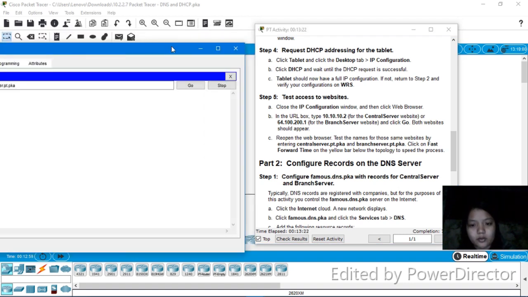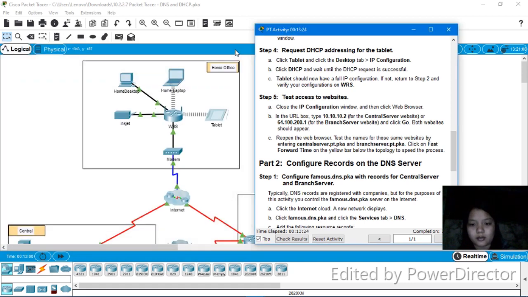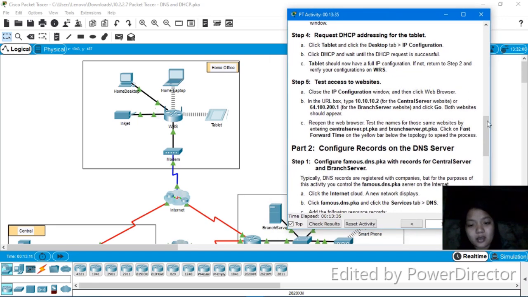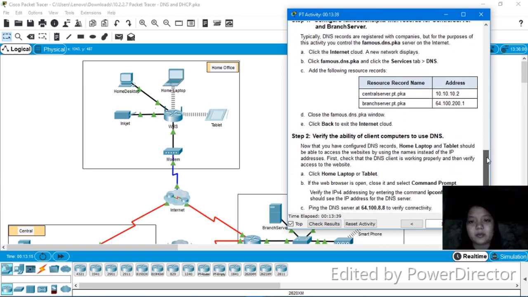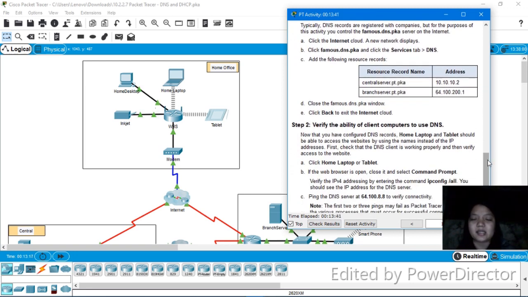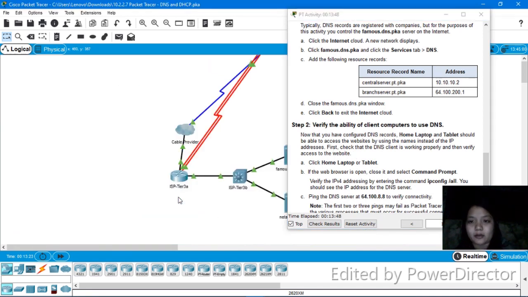Part 2, configure records on the central DNS server. Step 1, configure famous.dns.pka with records for the central server and branch server. Typically, DNS records are registered with companies, but for the purpose of this activity, you control the famous.dns.pka server on the internet. Click the Internet cloud, this one, and then a new network displays.